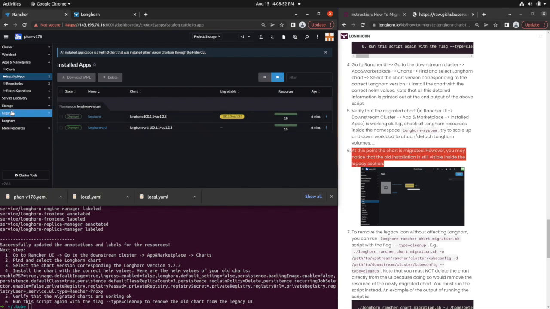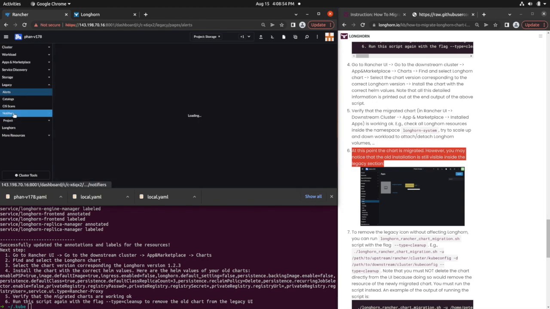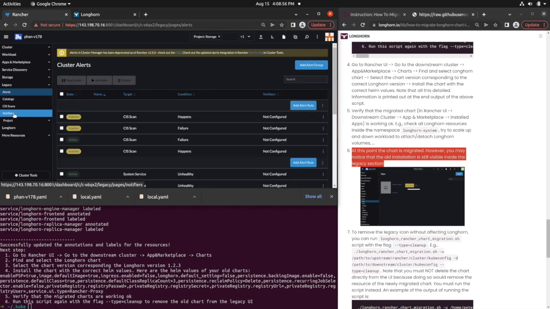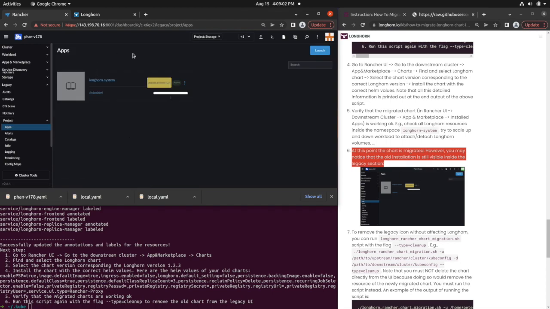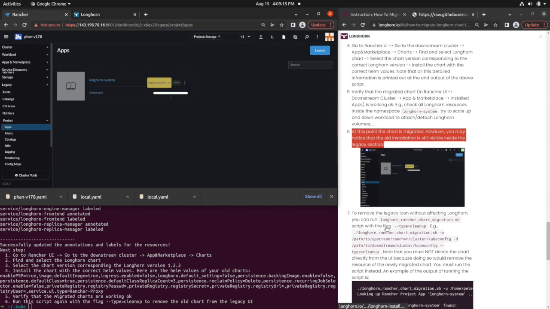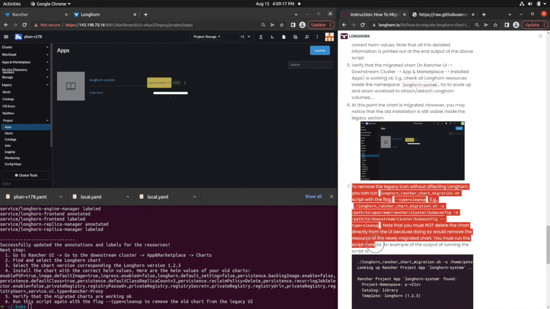However, you might notice that you can still see the old Longhorn installation under the legacy section. If you go to the legacy and go to app, you can still find the old Longhorn installation over here. And if you want to remove this Longhorn installation inside the legacy section, we can move to the next step, step 7.